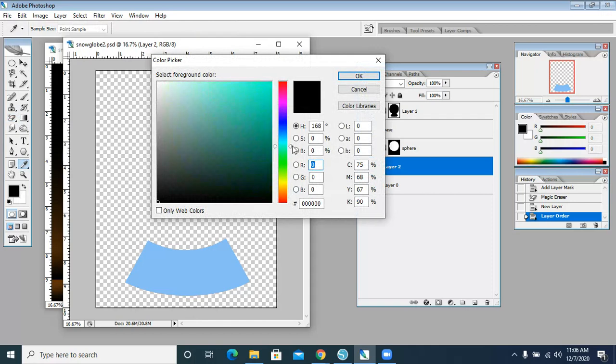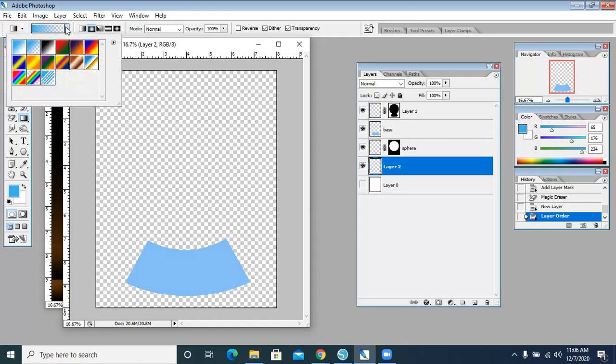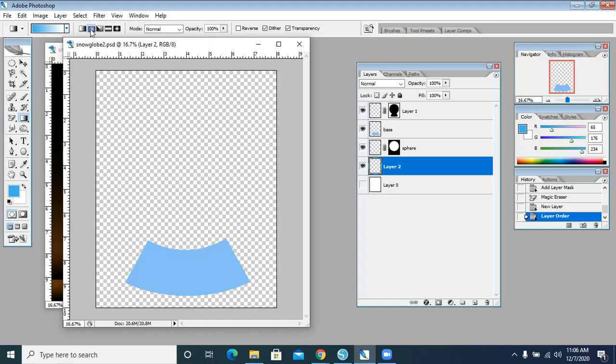And I think since I'm going to make a snowy snow globe, I'm going to select a blue, a light to medium blue. And I have white as my other color. I'm going to hit my gradient tool, which might be hiding behind your paint bucket. If you just type the G key, that will be your shortcut. I'm going to switch it to blue and white. And then there are different gradient options you'll see. I'm going to do the radial gradient.